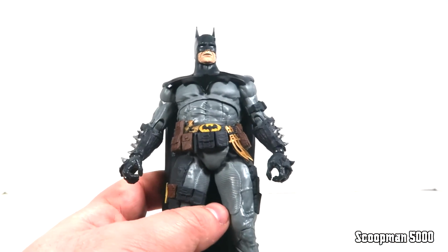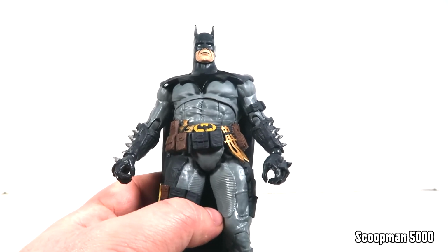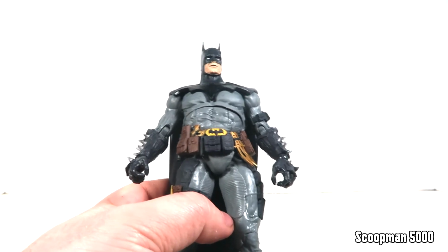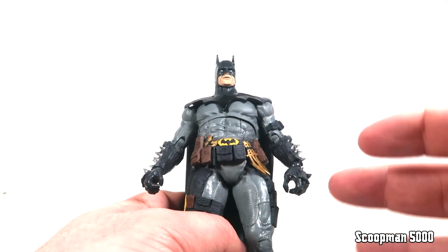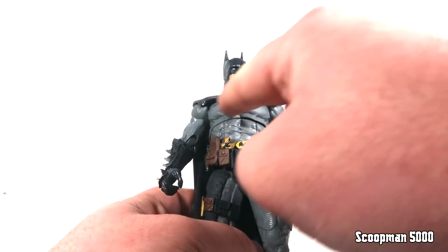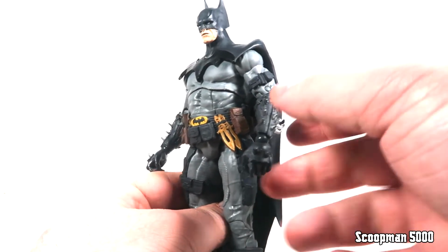The suit underneath has some nice texture. This is a padded up, chunky Batman ready for some fight. I think when Todd was going over the design here, he tried to make this kind of practical. That's why he's got all these different pouches, different survival things. He's got a bunch of knives and blades so he can defend himself. The armor looks very padded inside the thighs here, on the torso, especially in the middle there. He's even got little tactical pouches on one of his arms here.